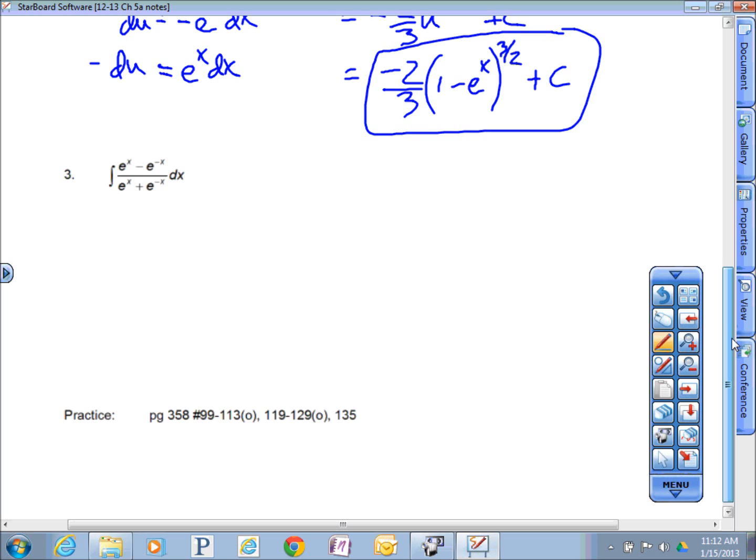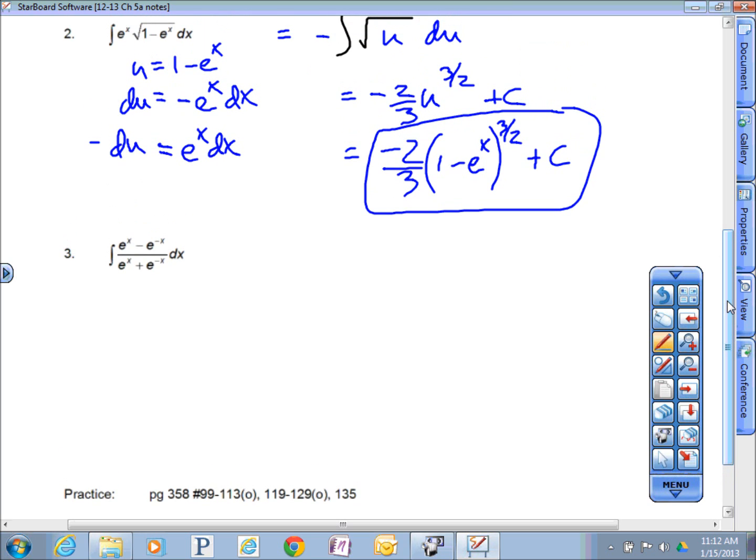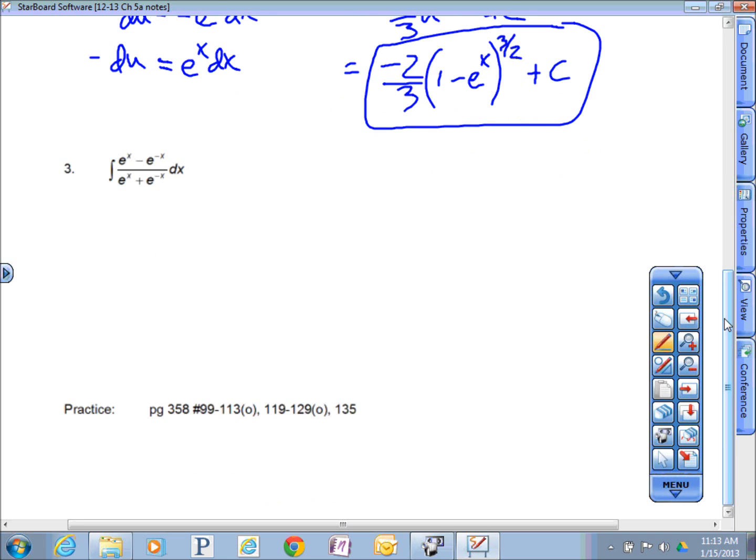And then number 3, I've got all kinds of terms. I've got multiple terms on the top and multiple terms on the bottom. The tricky thing is going to be finding my way around this thing. So I'm feeling like when in doubt, let's try u substitution. Is anybody's derivative in the problem? Some of our tricks. This is one of those that we might just have to try and see what happens. So I'm kind of feeling like right here, what if we try u being the denominator? Because maybe it's a natural log or something like that. So e to the x plus e to the negative x. People ask the question, why pick the denominator?